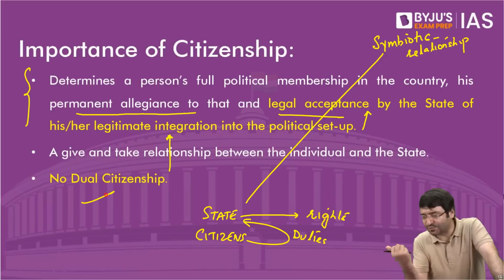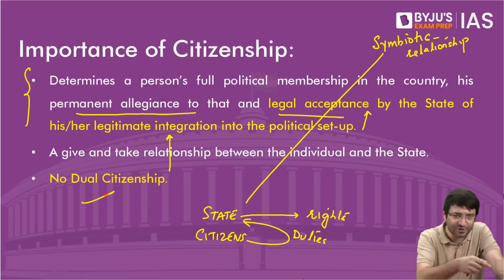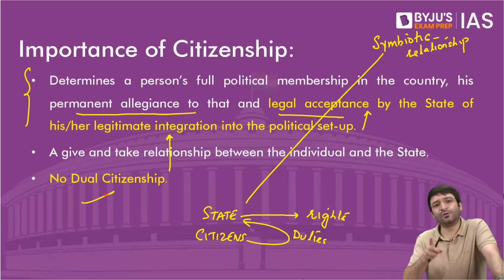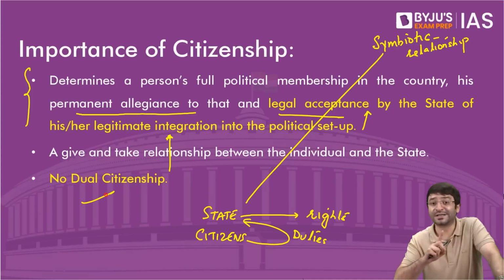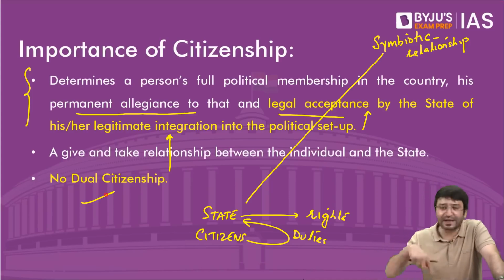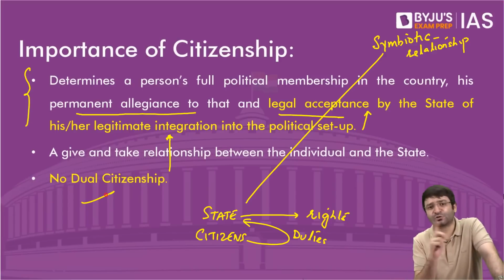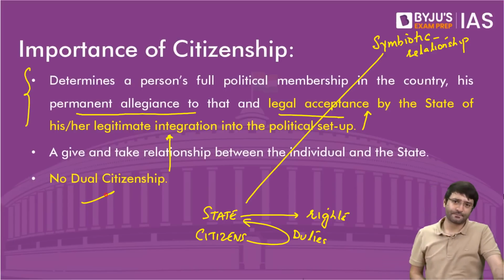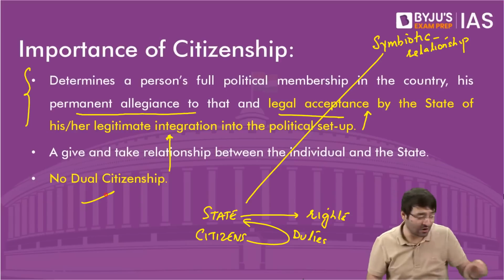Citizen of Illinois as well as United States. Citizen of Michigan as well as United States. In India, you are only a citizen of India. You are not a citizen of Madhya Pradesh and India, Uttar Pradesh and India, Rajasthan and India. You are only the citizen of India. There is no such thing as citizen of India as well as the citizen of a state. You may be a domicile of Rajasthan.